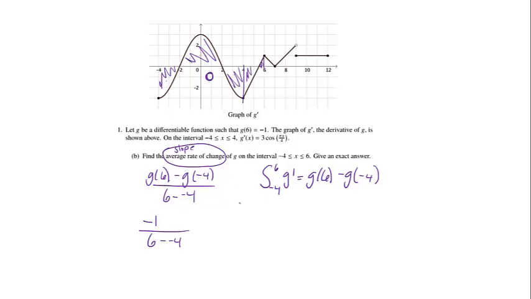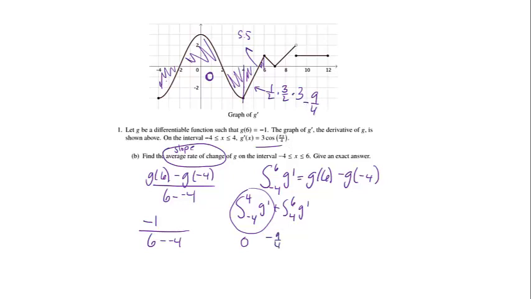If you weren't sure about that, the way that I actually first started the problem, I went from -4 to 4 of g prime, and then I added it to go from 4 to 6 of g prime. And if you type this in Desmos using this as your g prime, you do end up getting 0. Then we need to go from 4 to 6. Once again, this is going to be at 5.5. So the base of this triangle is going to be 1.5 or 3/2, and then the height is going to be 1, 2, 3. So this is going to be 9/4. It is underneath the x-axis, so it's actually going to be -9/4.